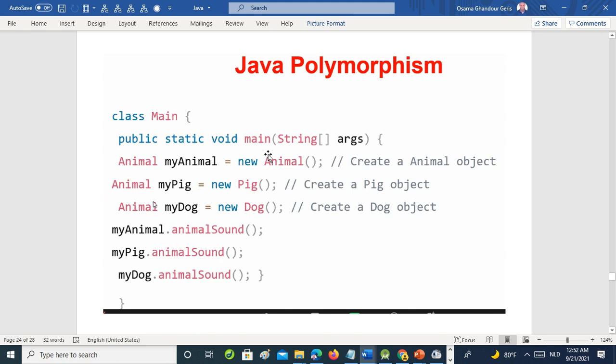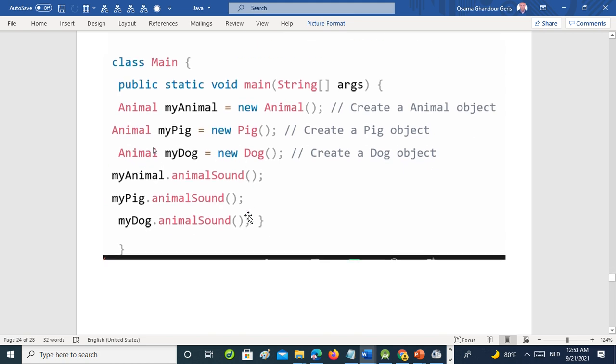We have the main: public static void main, and myAnimal, an object of the parent class Animal, new Animal. And we have myPig, another object of type Animal, equal to new Pig. Because Animal is the parent and Pig is the child, myPig will follow Pig, and myDog will follow Dog, and so on.